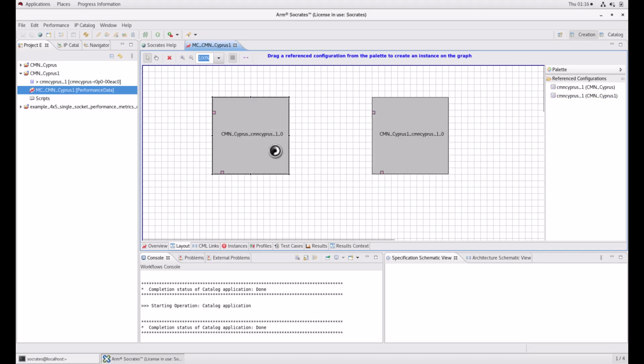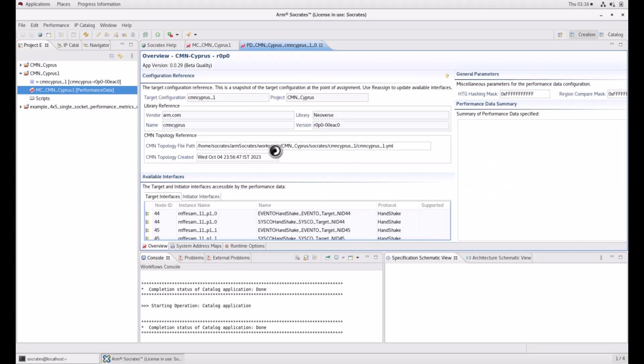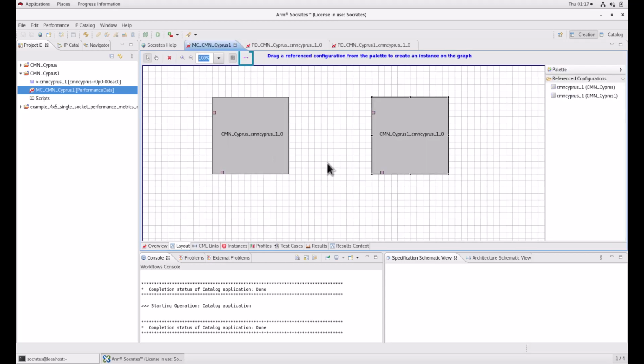To navigate to the mesh instance details, double-click on the newly created instance. To create the CML link between two CCG interfaces, select the connection tool from the toolbar at the top of the layout canvas. Place the mouse pointer over a non-connected CCG interface, the source. Click on the CCG interface to initiate the creation of the CML connection. Drag the mouse pointer from the CCG interface onto another CCG interface.